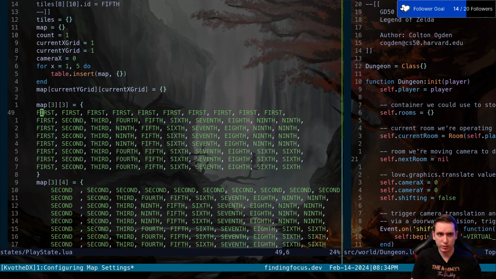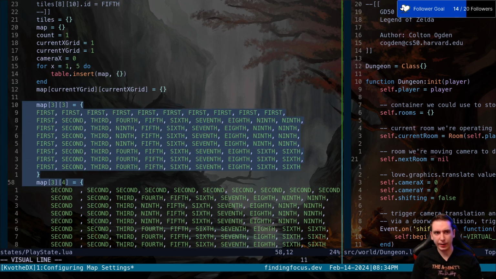It's really just a map at 2-index, a 2D array of our map table. We might change that, I don't know. But we need a class called scene so that we can say, hey, our current scene is map 3.3. Our next scene is going to be map 3.4.